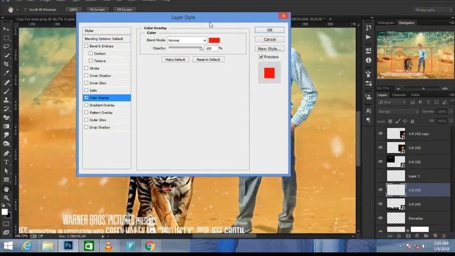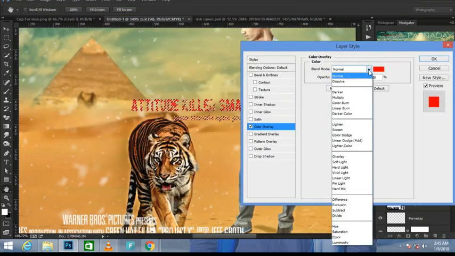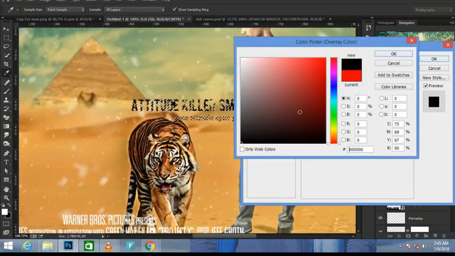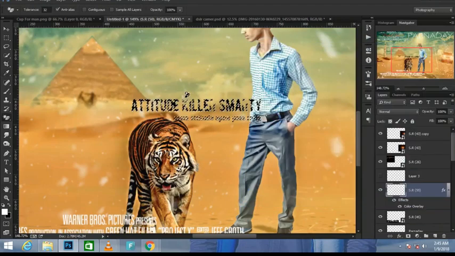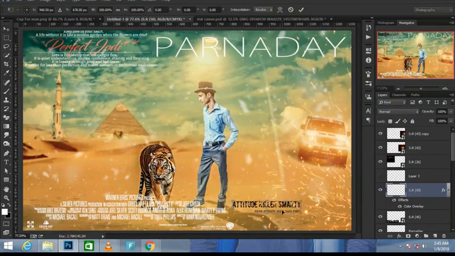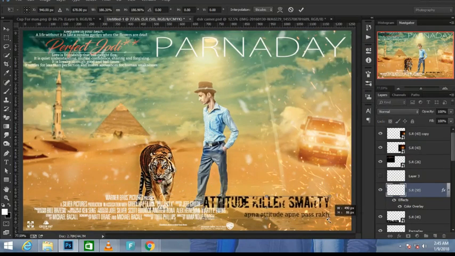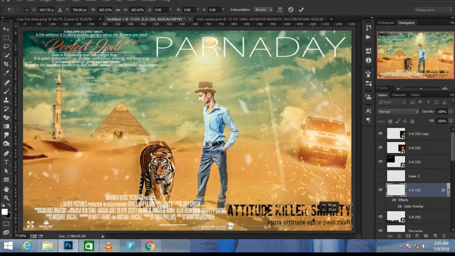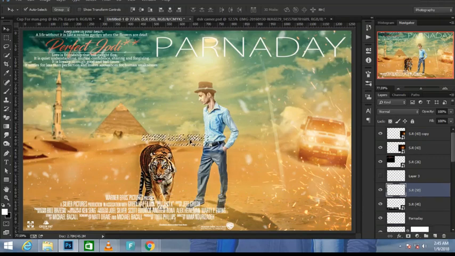Now that we have this file in place, I'm going to press V on the keyboard, right click, fit to screen, then press V on the keyboard to get the Move tool, and maybe I can move it around if I need to. And I'm going to click on the new group icon to create a new group. I'm going to click and drag this snow layer in there. I'm going to collapse it, and now it's in that group.